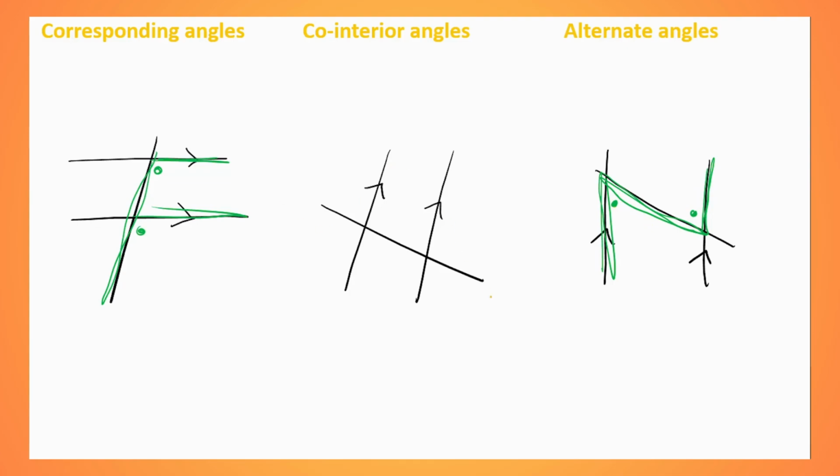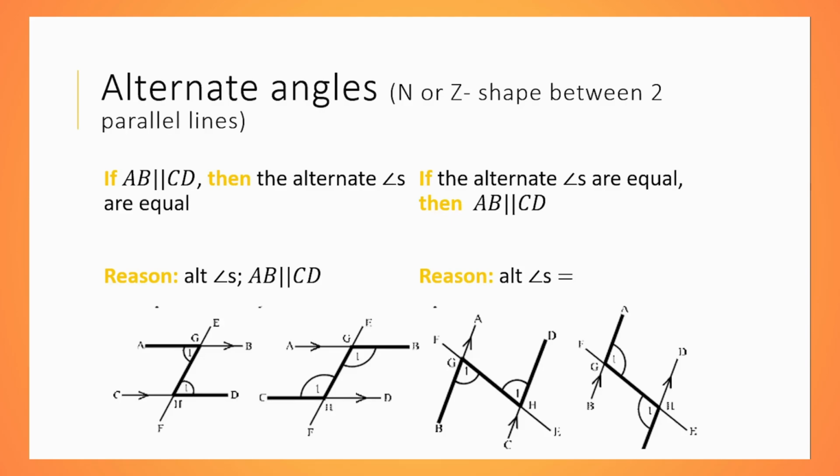Just like we said with corresponding, we always call this angle and this angle alternating, because they're on alternate sides, both on the inside of that transversal with two lines, but they're only equal if you have the parallel lines. So the Z or the N can look various different ways, as long as it's on the inside, in between the two parallel lines, but on opposite sides of the transversal.